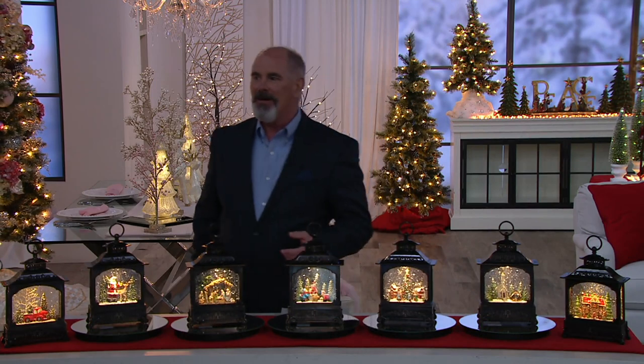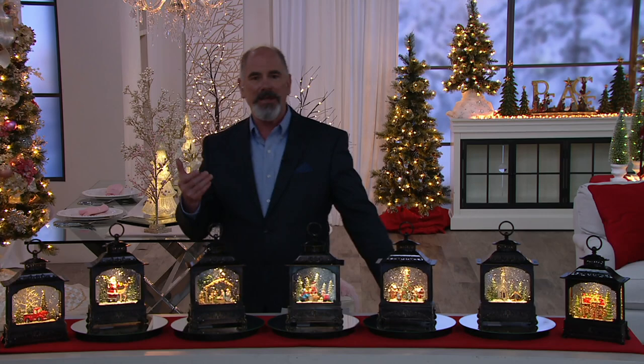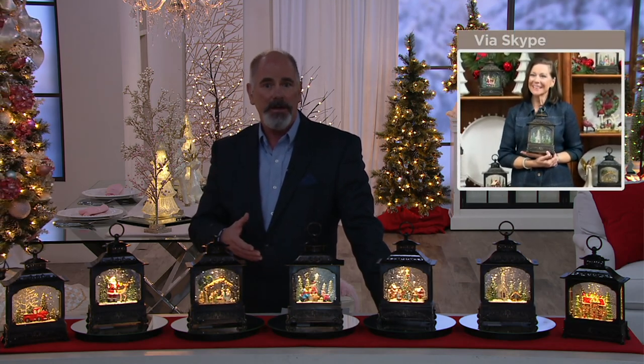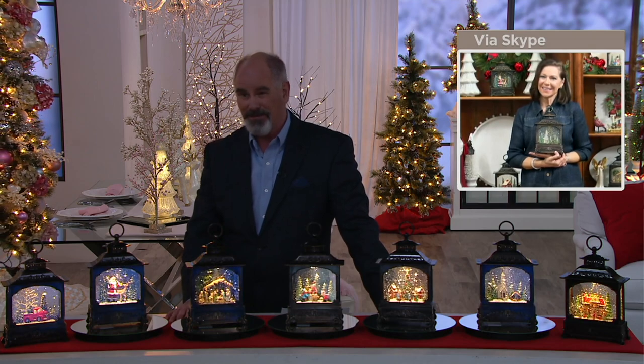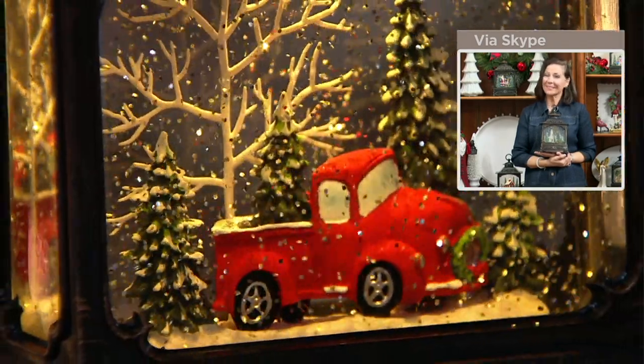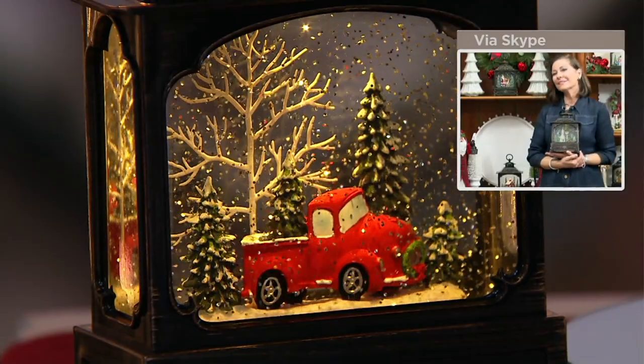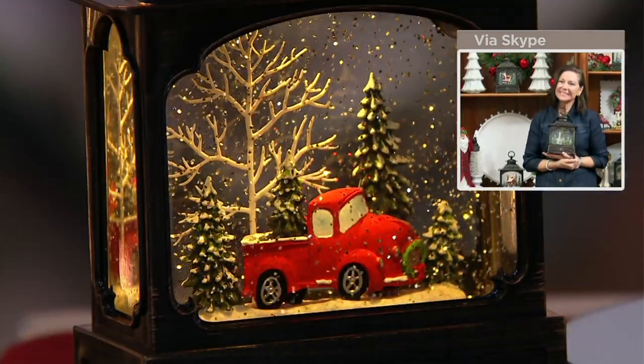I shared a story with Valerie — maybe three years ago — of my father and the red truck. That truck would sit out in the barn until around September, and the truck has been in our family for almost 70 years. He would tinker with it, get it started, get it fired up — and the whole goal was to take that truck to go cut down our Christmas tree. It was a family tradition. That truck is now in my barn, and it's used every year to pick up the Christmas tree. I told that story to Valerie, she made a red truck for Christmas, we put it on the air and it blew out. And this red truck has just become a thing. And to see that in light — that makes me smile.